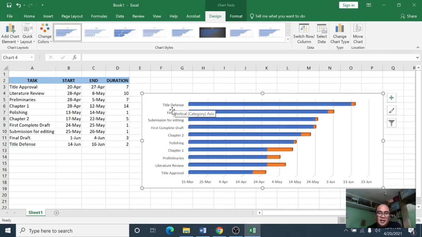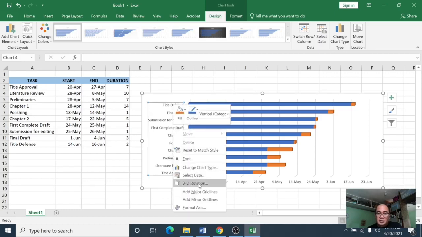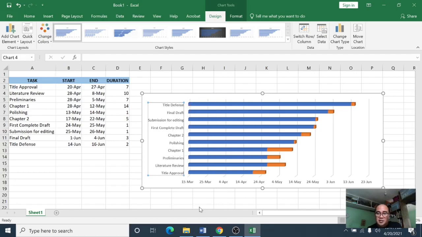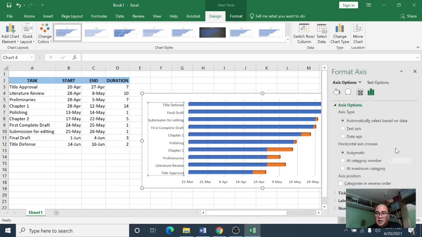Now, take note that the tasks here are not listed in order. We're going to solve this problem first by clicking this area here, right clicking, and then clicking Format Axis.